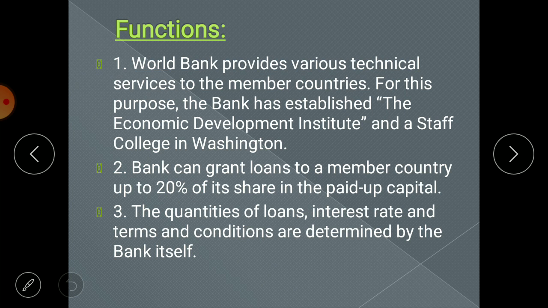The quantity of the loan, interest rate, and the terms and conditions are determined by the bank itself. Whom to give a loan, how much to give, what should be the interest rate, what should be the other terms and conditions, everything will be decided by the bank. And you know what? From one loan to another, from one country to another, the quantity of loan, interest rate, and the conditions differ.